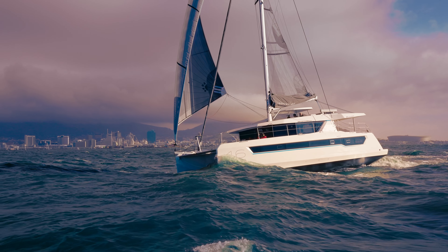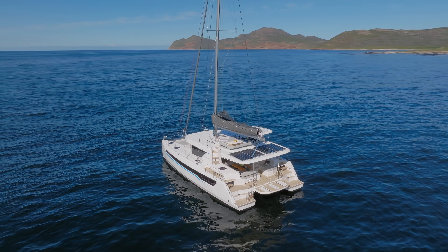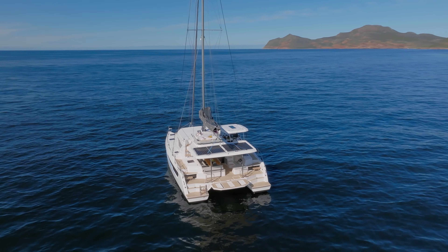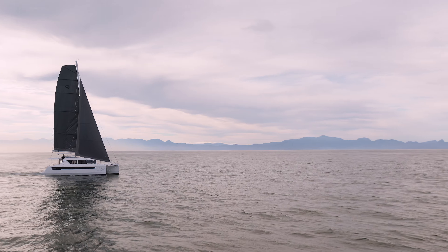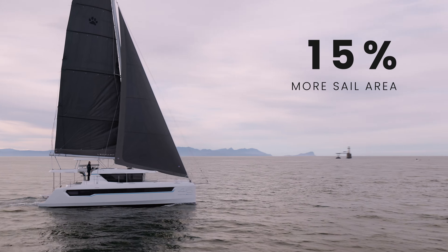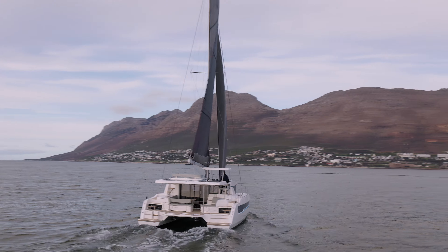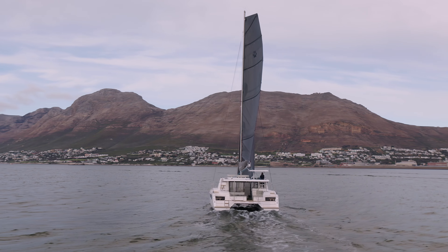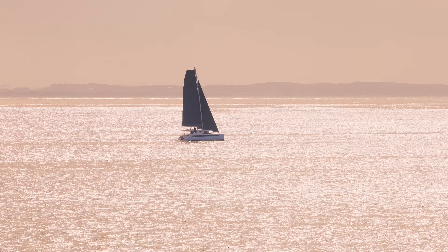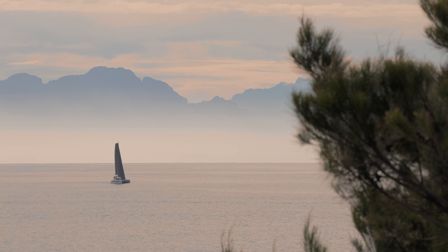We have optimized our structural design, adding volume, resulting in massive interior spatial and performance benefits. With a taller mast and optional performance aramid sport sail rig, she has 15% more sail area, delivering tough condition performance while easy on a well-balanced helm. The Leopard 46 is a superior sailing catamaran featuring a solid assertive exterior — that's pure Leopard DNA.